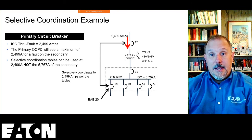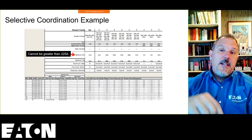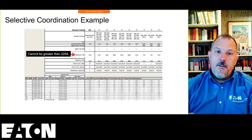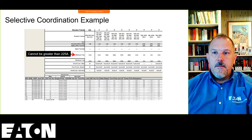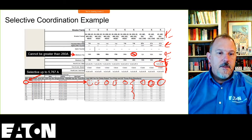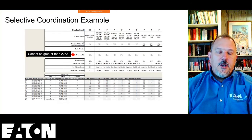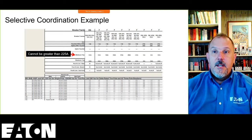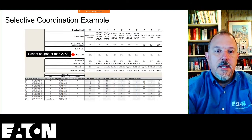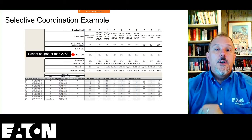And I can use the tables again to do that, using 2499 as my starting point on the tables. So if I go to my tables, I know that that primary breaker cannot be greater than, is that right, 225? I just want to double check. Yeah, 225. I just wanted to make sure, because I did some copying earlier. The lowest minimum trip cannot be greater than 225, because then I would not be able to use that breaker. Right? So all of these breakers that are in this list are less than 225 amps, so I can use any one of those circuit breakers.